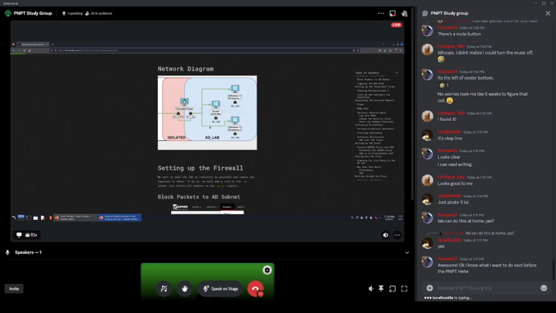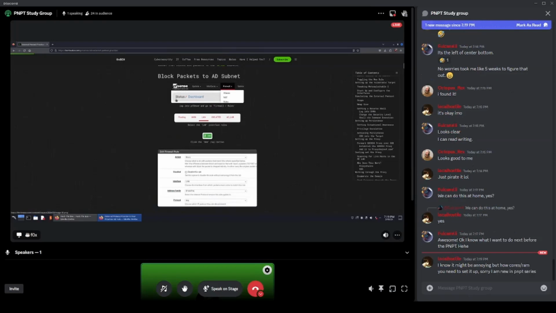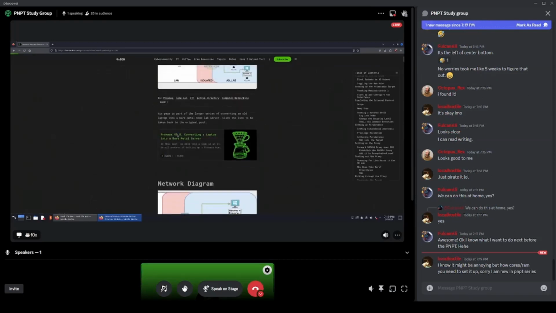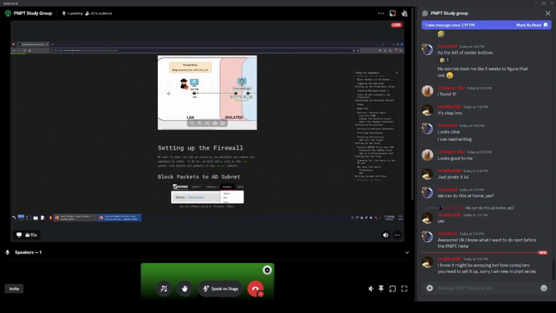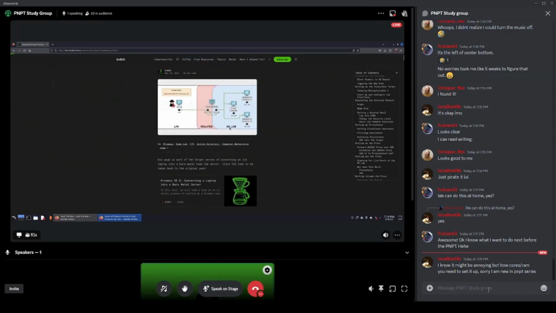What we do in this particular guide is I show you how to take one of the VulnHub boxes that I use in my lab guides. I use Mr. Robot and Metasploitable 2 as a couple of examples of importing VulnHub boxes into your home lab. This particular guide uses Metasploitable 2 as the vulnerable target. We set up some firewall rules so that we make it harder for ourselves to cheat, and we firewall off the traffic from Kali. Kali cannot reach the AD lab here. It's just a way to keep ourselves accountable so we don't feel compelled to try to cheat.